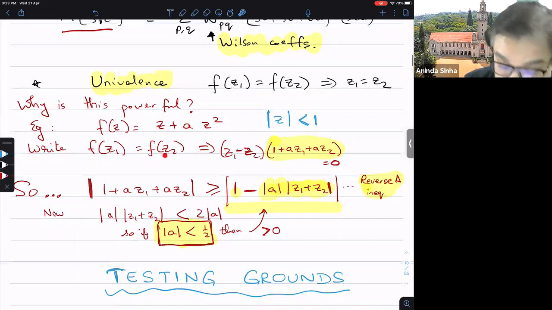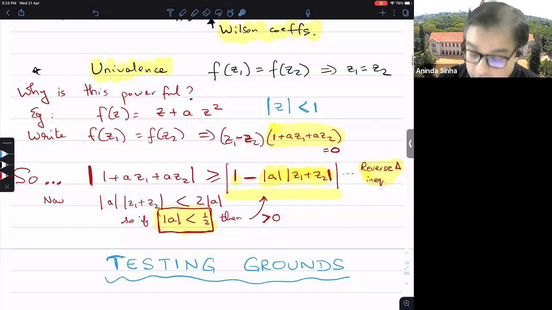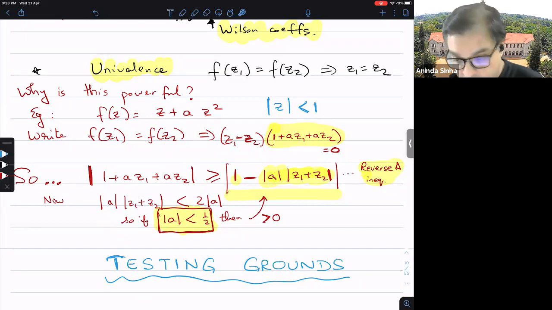Suppose f of z1 was equal to f of z2. This is a calculation that you can immediately do. You can rewrite this equation, f of z1 equals f of z2, like so. Now you have to do a couple of clever things, which are not immediately obvious. First, you have to use what is called the reverse triangle inequality, which gives us a greater than or equal to for the modulus of this complex number. Next, you use the triangle inequality, so you get 1 minus the mod of this, and the whole thing is under the mod sign. The triangle inequality is something less than or equal to, and the reverse triangle inequality is something greater than or equal to.